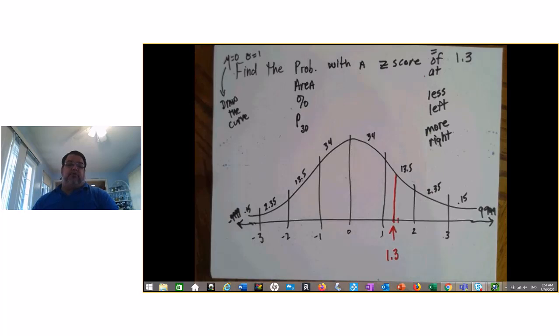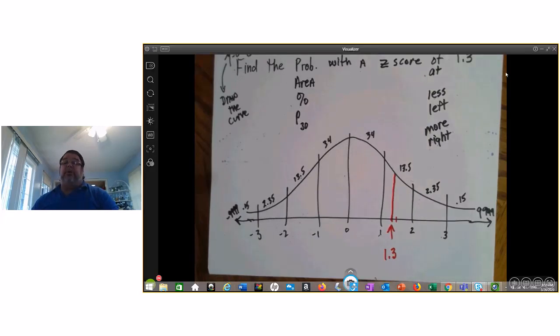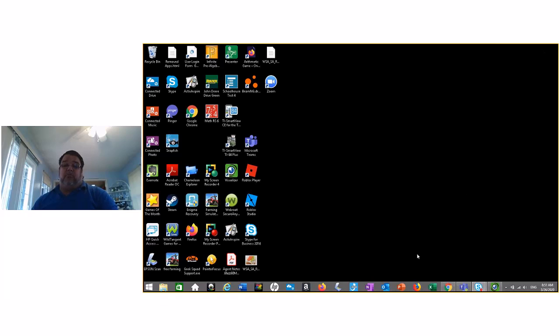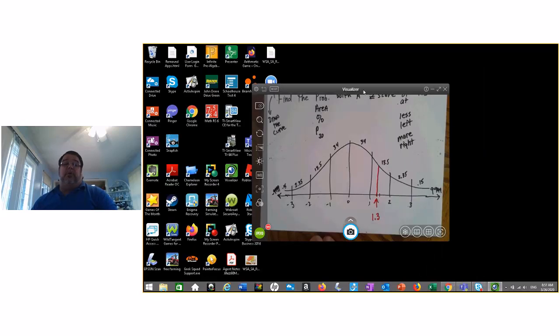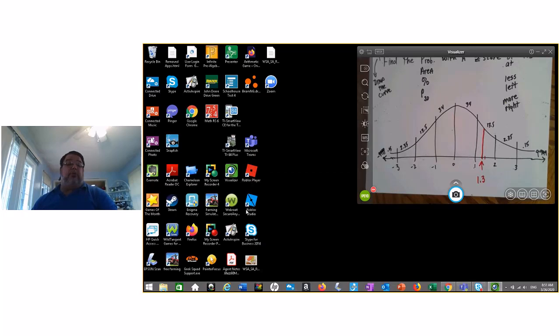Well, I'm trying to get my mouse. Is there something wrong with my mouse? There it is. My mouse went dead. Okay. It wasn't supposed to disappear. There we go. I'm going to move this over. I don't know if I can pull the calculator up and make it small, but I'm going to try.